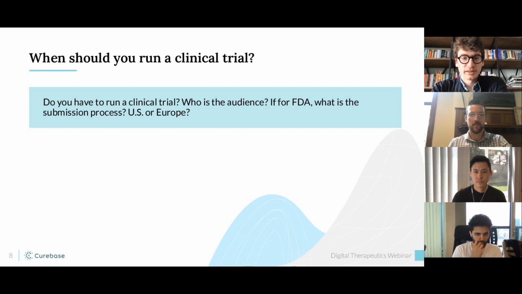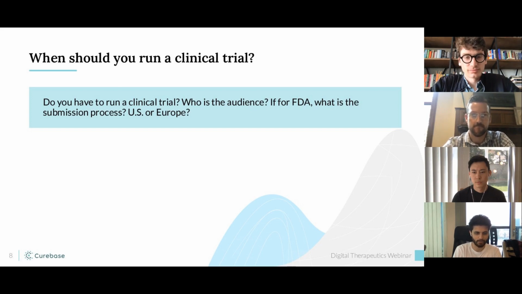Great. Yeah, and I would imagine... Oh, sorry, go ahead. Yeah, one thing I'll add as well is, clinical trials can be a wide spectrum, from a randomized controlled trial to maybe a longitudinal study with a single treatment arm. So going down the RCT route from the start may not necessarily be the thing that makes the most sense. To Brian's point earlier, you need to have a high degree of confidence that your product actually works before you then put it in an RCT where you can't actually change anything around the product itself.